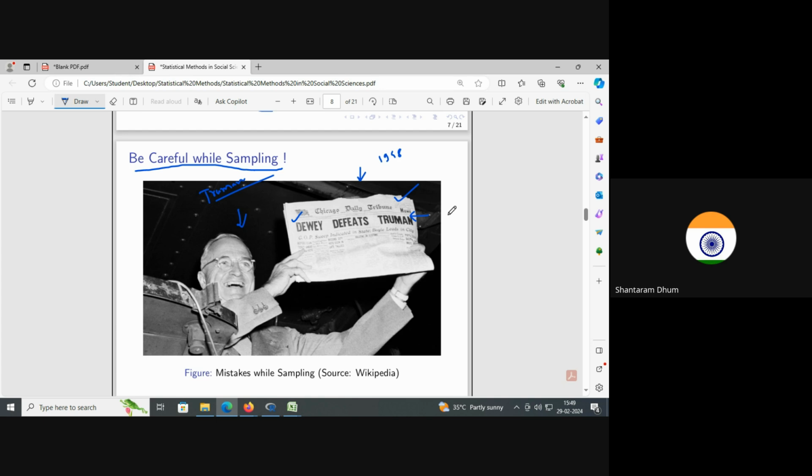Okay, and the editors of the Chicago Tribune believed that person and gave this headline. Okay, so the data collection method by this person was new at that time. New at that time means in the previous elections, he used to meet people in gardens and in restaurants and in some other places, and record their opinion about the presidential election or any other election in the US. But in 1948, after the innovation of the telephone, that person decided, why should I meet people in gardens, restaurants, and other places? Why should I waste my time? So instead of that, that person used his telephone to collect the data.